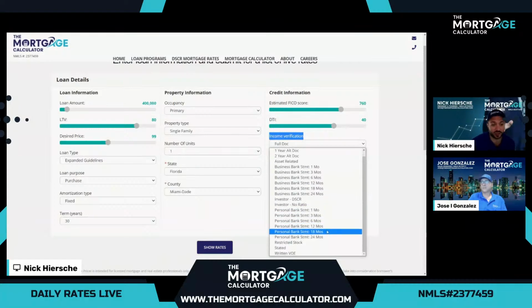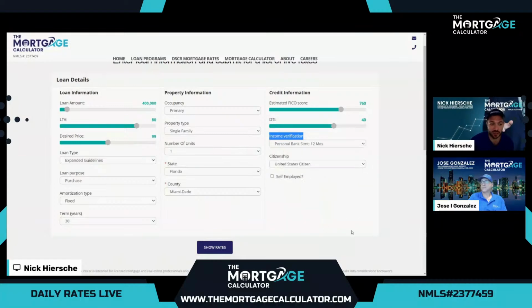And our most common requests for alternative income are our personal bank statement 12-month programs. So we'll use this for our example this morning, the most common request we have. And that's going to be from a self-employed borrower. So we'll tag self-employed here. We're going to use 12 months of their bank statements in order to determine their debt to income ratio. So a lot of our borrowers who might not qualify with their full tax return because they're self-employed and they have some various write-offs, we can determine their actual cash situation by determining with 12 bank statements what their actual cash debt to income ratio is going to be using those bank statements rather than full documentation income. So a lot of great options here.